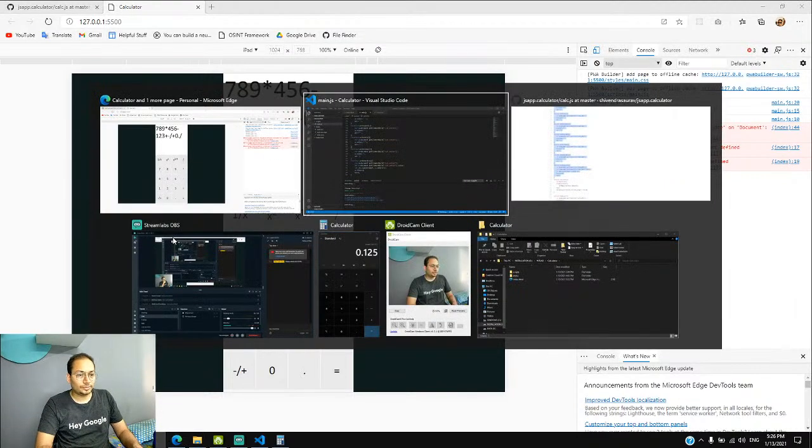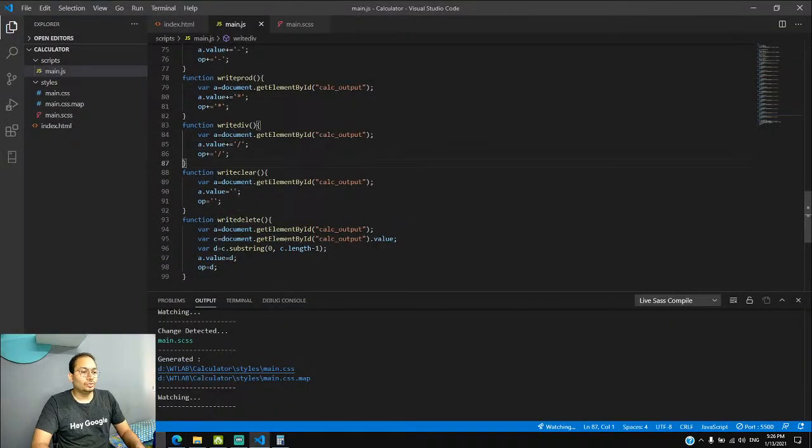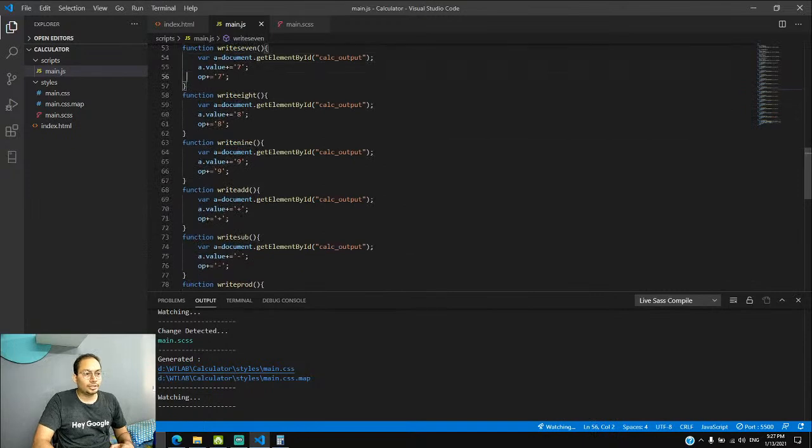Okay, so what I did in my original calculator was I omitted these three and I added a clear button and then a small bracket, parentheses, if you want to do some operations. So we can go that route here too.